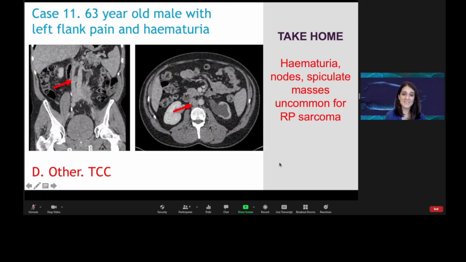This was a TCC. So I've shown you lots of weird and wonderful things, but actually, if I'm to tell you that a 63-year-old man has got hematuria, you're thinking about looking for a TCC. And some of the more observant of you might have also spotted that there is an aortocaval node here. Now, sarcomas rarely cause hematuria because they compress from the outside in. So all of these factors are really helpful in directing us towards the diagnosis of a TCC.